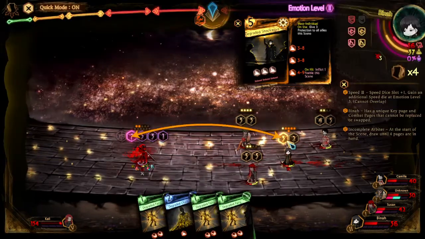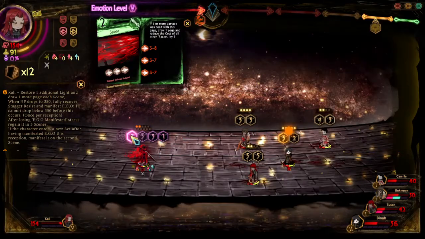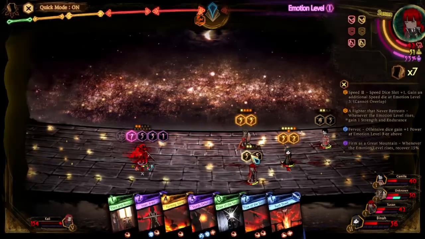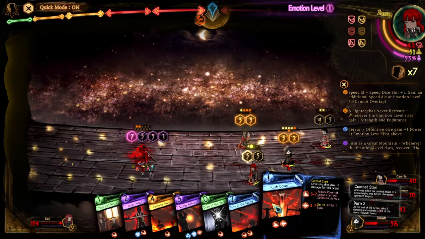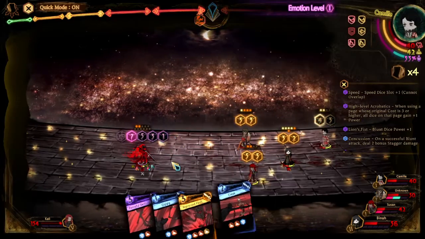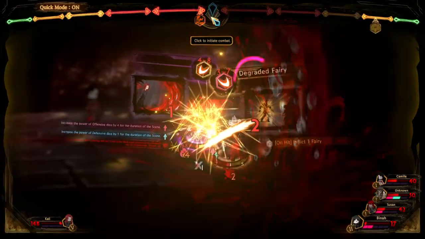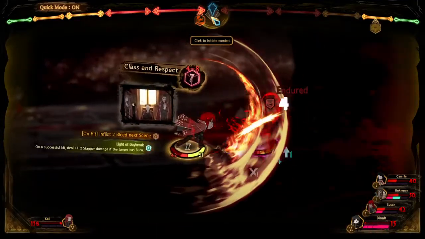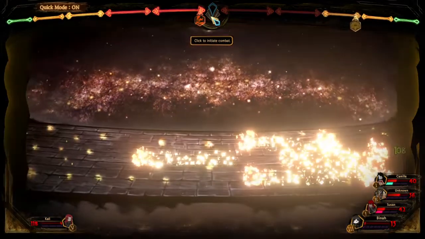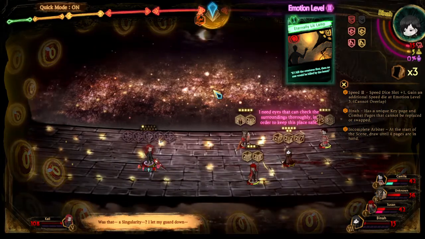Now we can do this. Actually, do we need to do that? No, we can just degrade a fairy. And then do it again. We want to stack as many fairies and burn as we can. I think Rushdown is good. And class respect. You don't get attack at all anymore, so you can just use gig. Okay. She's staggered.